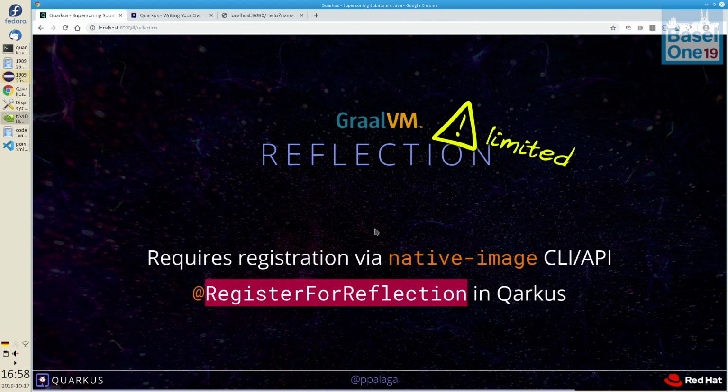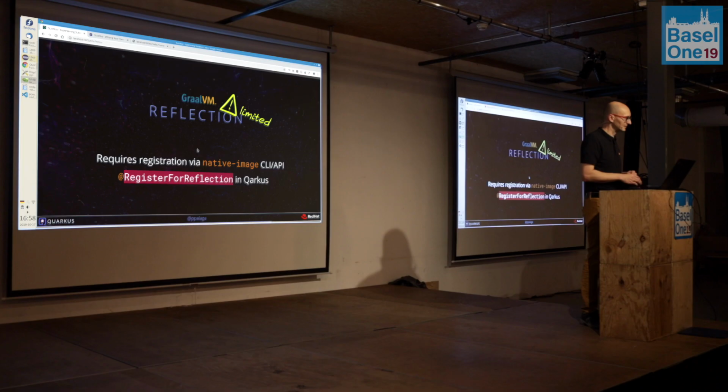So if you need reflection somewhere where Quarkus is not able to figure out itself, which the extensions are supposed to, for like Hibernate entities, the Hibernate extension is adding the register for reflection automatically for you there. But in some cases, you need to do this yourself.